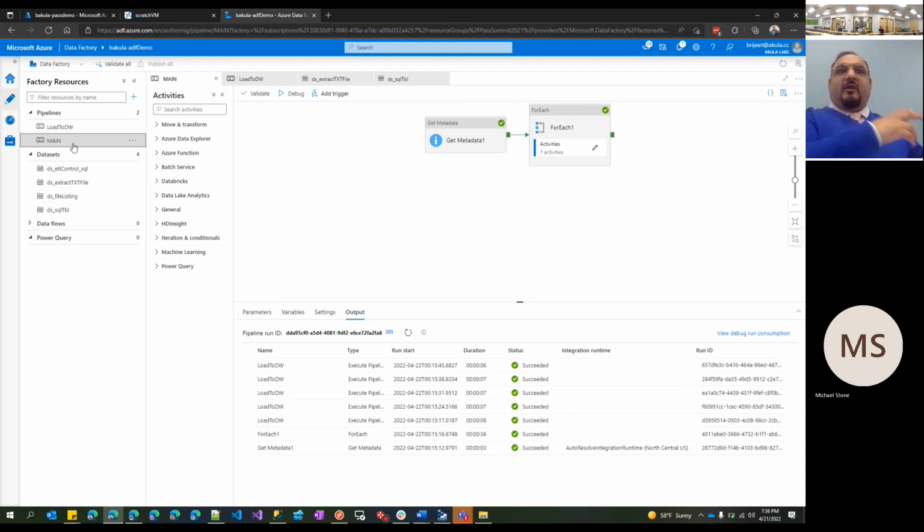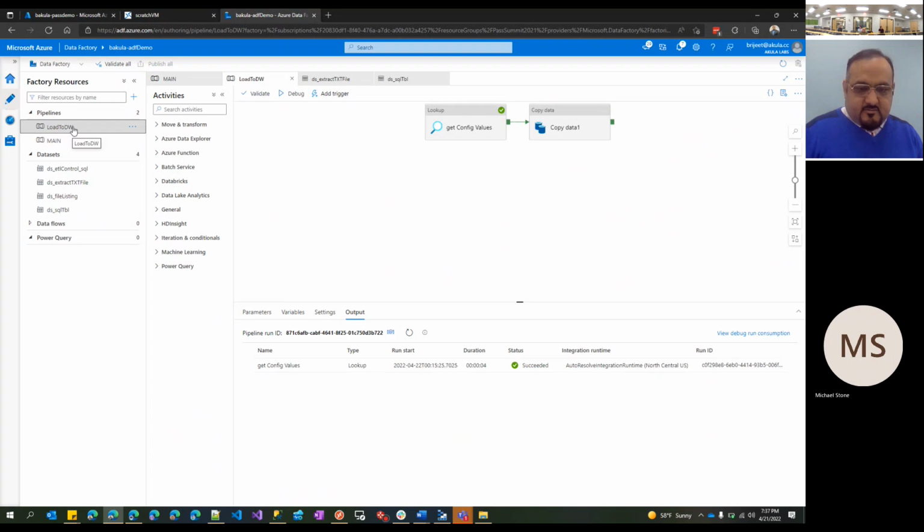So you might do a main one for finance data, and it's picking up from the finance container into whatever the pickup folder is, and then puts it into the finance cube staging database or something like that. And you're reusing these components over and over again.